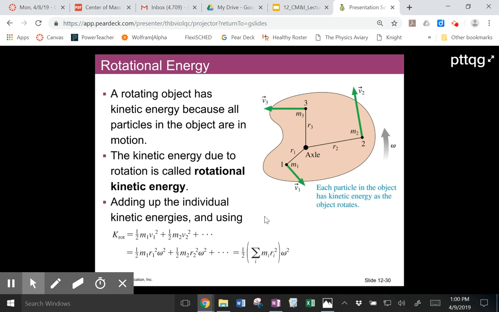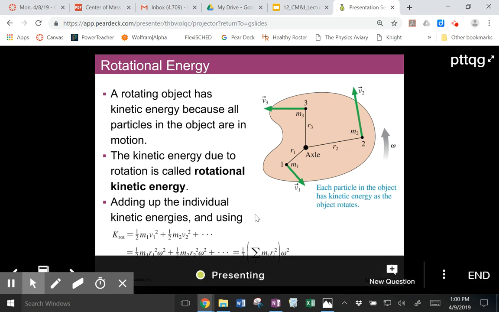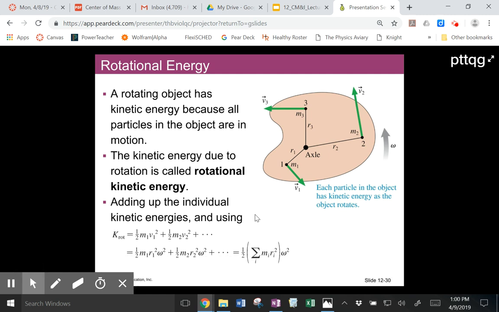So that's what we're summing down there at the bottom: 1/2 m1 times its radius from the center squared times its angular velocity squared, plus 1/2 of mass 2 times its distance from the center of rotation squared times omega squared. All the omega squareds are the same, so I can factor that out. The sum I have to perform is all these mr squared terms. That's kind of like when we did center of mass yesterday, and you're summing all the mx terms. Here it's mr squared, so it's going to operate slightly differently when we get to the calculus part of it.